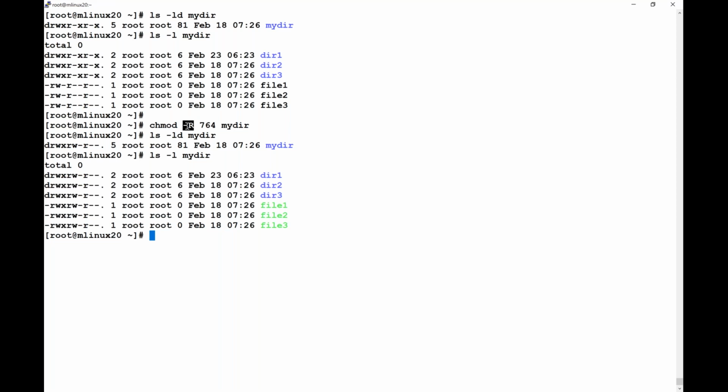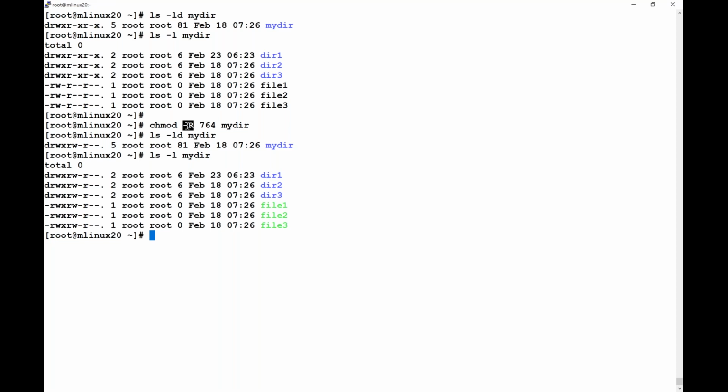When you have a directory and all the files inside it, and you want to give the same permission, you will go with capital R, that is the recursive option. So this is the small difference between applying the permission on a file and applying it on a directory. Whenever you want to change the permission for a directory and its content, you have to use capital R. If you don't want to change the permission on the content, don't use capital R. Capital R will also change the permission inside the directory, whatever files are there.